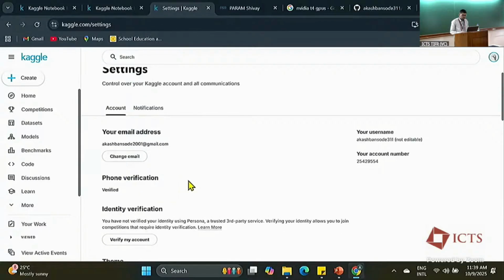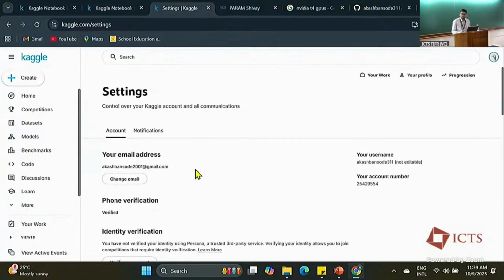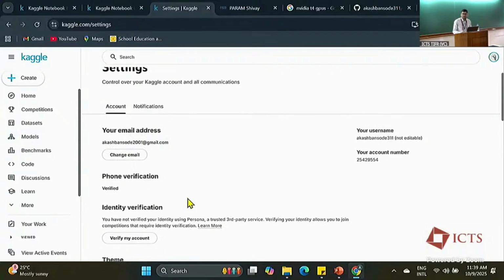If somebody has already verified, then don't follow this process. So have you all reached here? Can anyone just confirm? So shall we move ahead? Okay.